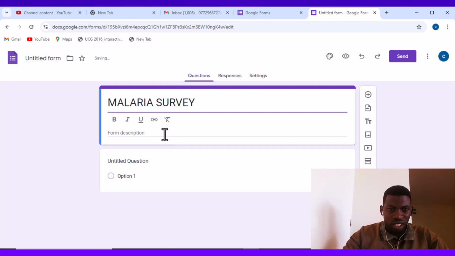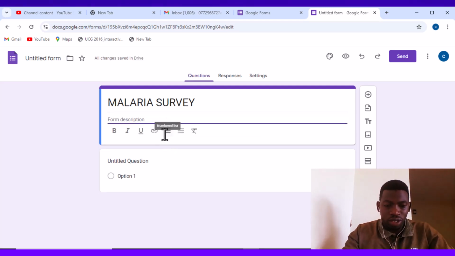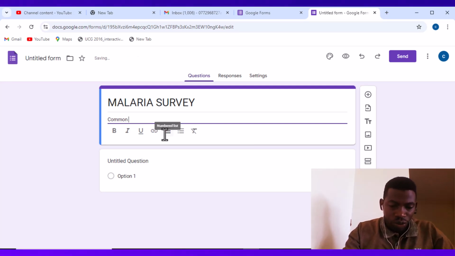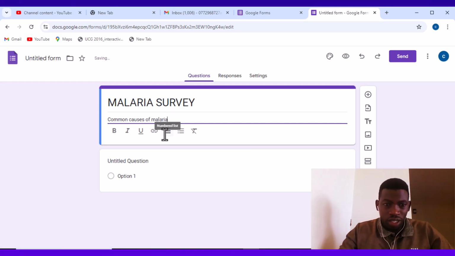Then they can ask you for the description. Maybe the description is the common causes of malaria. When I have my description, I can decide to create a subtopic on it.